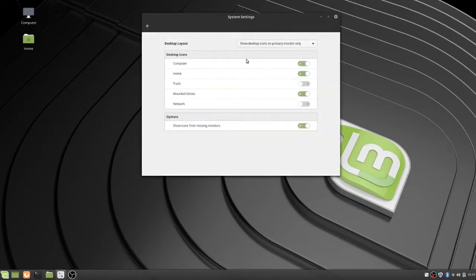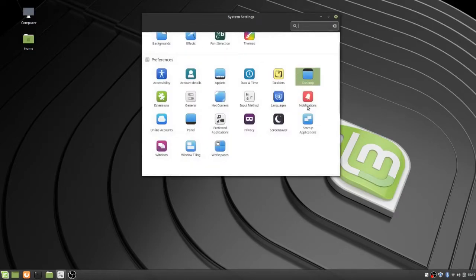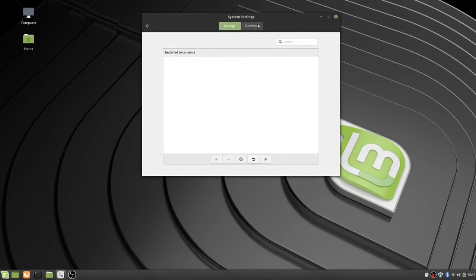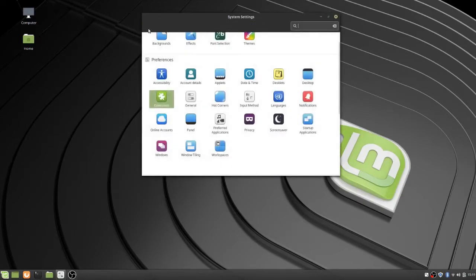Okay, desktop. We have your desktop layout with monitors and stuff. By default, it's set on show desktop icons on primary monitor only, which it's actually very cool that you can change this. I don't know if this was in the Linux Mint 18.3 and 19 releases, but that might be something new that they added. Extensions, that's also very self-explanatory, but I can give you guys an example. An example for an extension is Adobe Flash Player, which is dying, so I'm not going to even start with that.